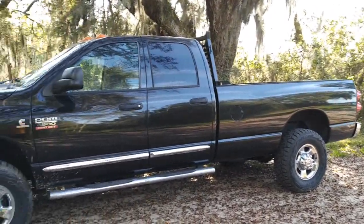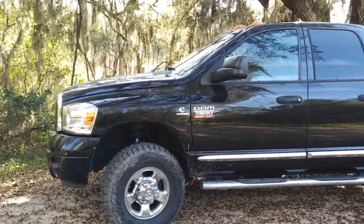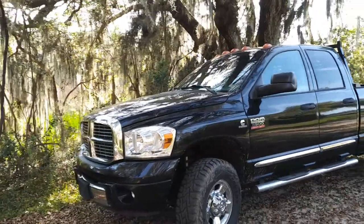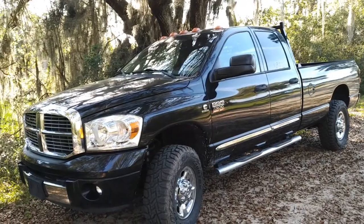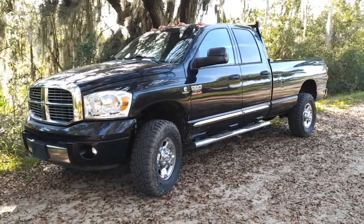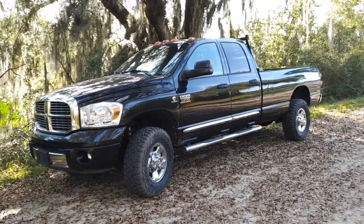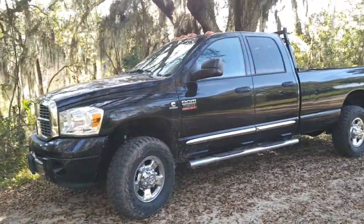I just wish the seat was a little more comfortable. My early third gen has more comfortable seats for a long haul. Yeah, I can drive 400 or 500 miles in this and be decently comfortable. But in that '03, I can drive 1,000 miles and my back won't even hurt the next day. So that's pretty awesome.